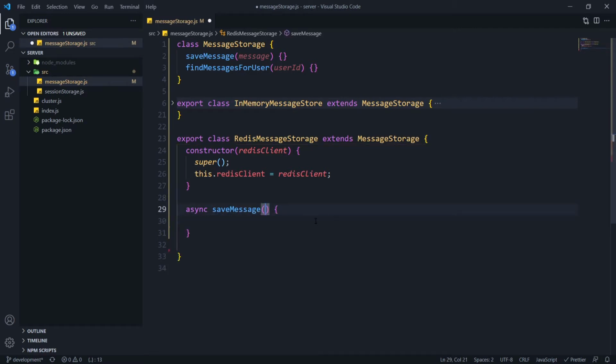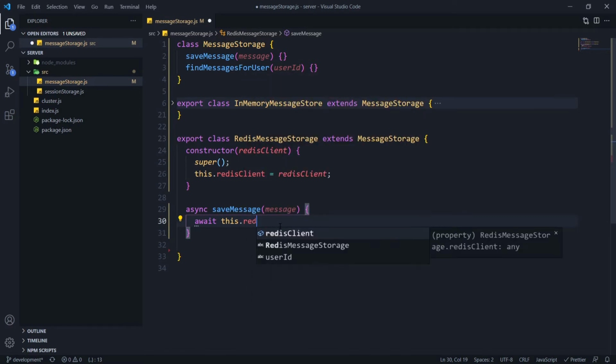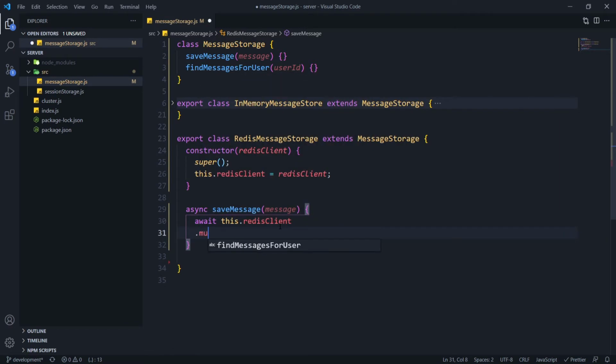Inside here I want a message parameter, and I'm going to say await this dot Redis client, right? And I want to execute multiple commands over here.